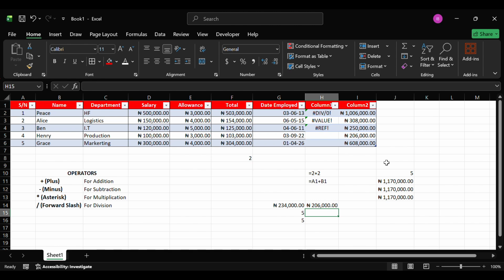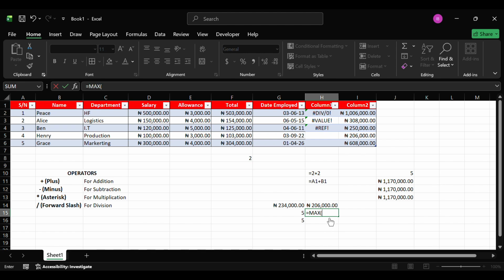So let's check for the person with the largest salary here. We are going to use this function to achieve that. So remember your rule: you must first of all add an equal sign to it. So you use the max function.